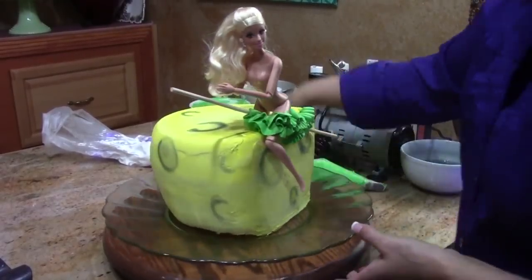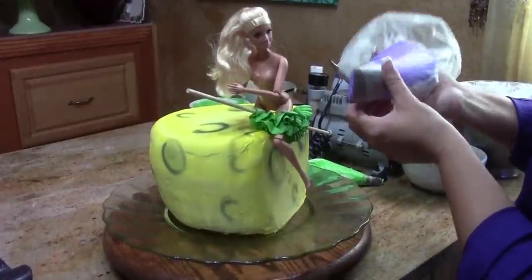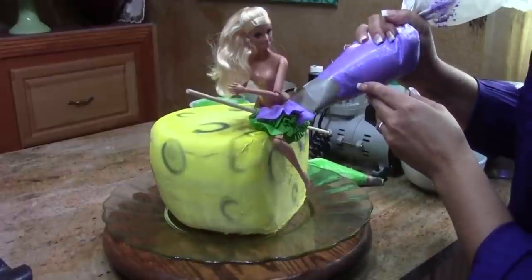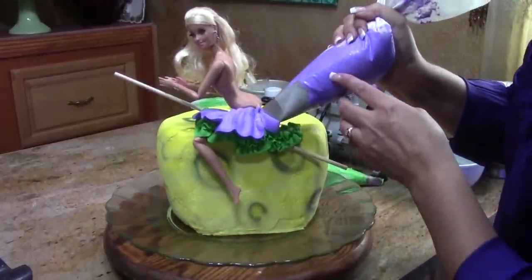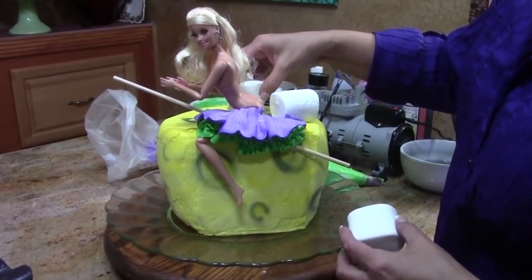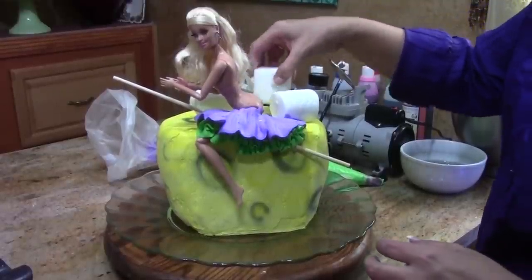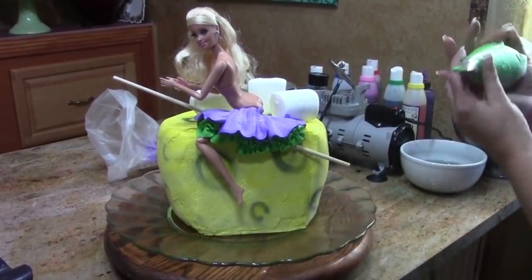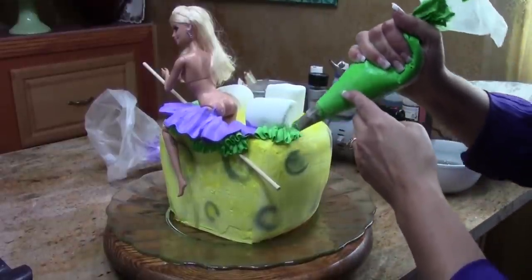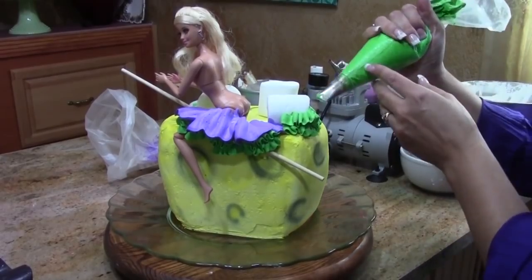I've got my first layer in — I used a number 124 tip for that. Now I'm going to use a number 1270 and do a big ruffle over — this one can be a little more regular. See, I'm kind of getting a skirt effect with a petticoat underneath. I'm going to start placing a couple of marshmallows where I think I want things to go — I really want a dynamic movement up and out the back. I'm going to place them and get a couple of ruffles on them. I want my petticoat to look like it's coming out underneath — a riotous ruffle.